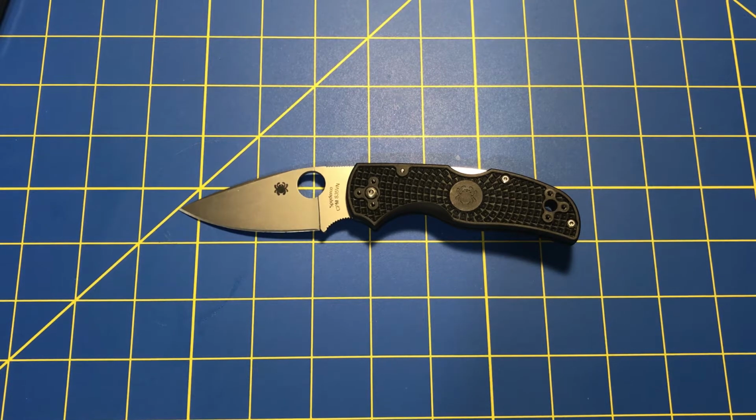Spyderco Native 5 came out a few years ago. Very, very popular knife. They make it in a bunch of different versions. This happens to be the lightweight version with the FRN and the S35VN steel. I love this knife. I carry it a whole lot. The more standard version, I guess you'd call it, is with black G10 and an S30V blade. And then they make S110V. They've made a whole bunch of different sprint runs of it. It's been a very popular knife.